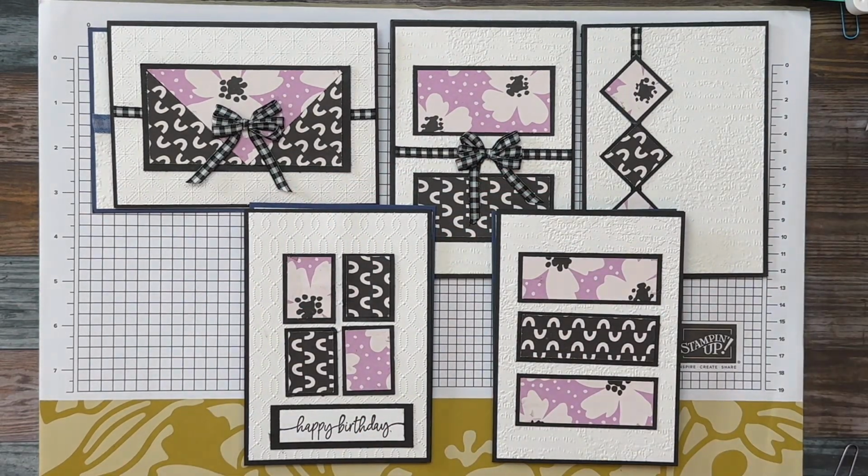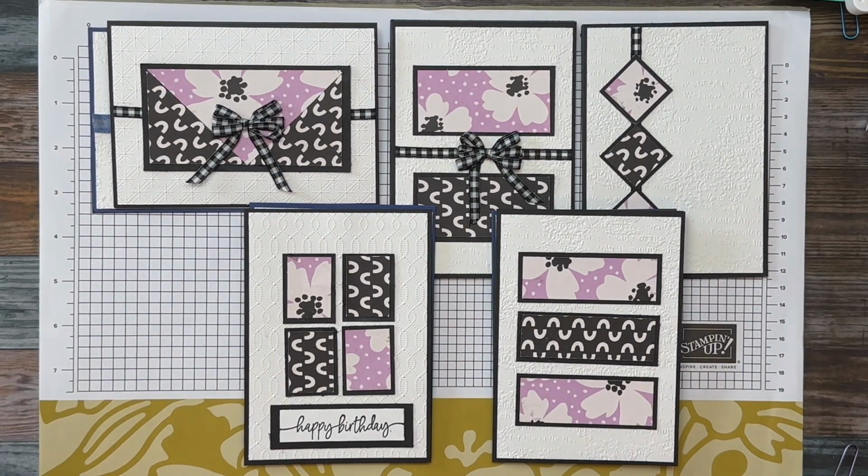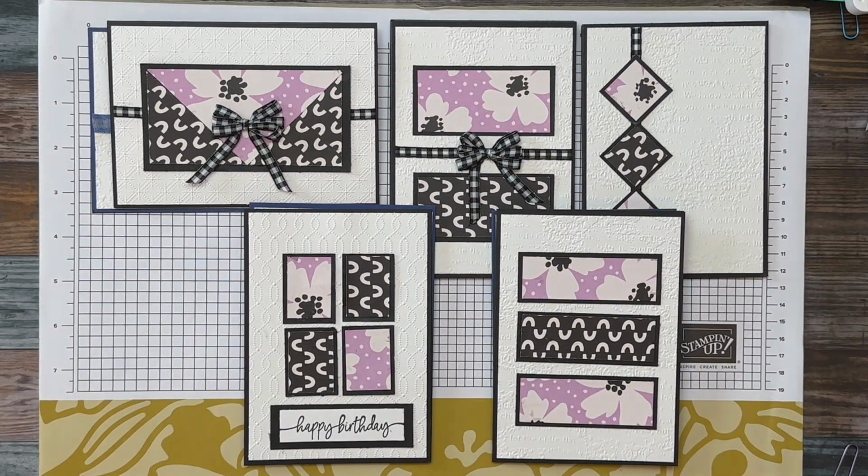Now, in this video, I'm going to demonstrate how to make these, but cutting the pieces makes for a very tedious video, so I'm going to fast forward that. I recommend you handle that in two ways. One, pause the video when it shows the pictures of the cut plans and take a screenshot and then cut according to the cut plan, or go to drunkdogcreative.com and download them or print them out so that you have the cut plan. I mainly want to demonstrate the assembly and talk you through the cut plan.